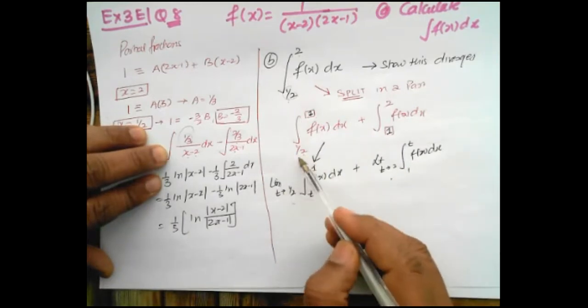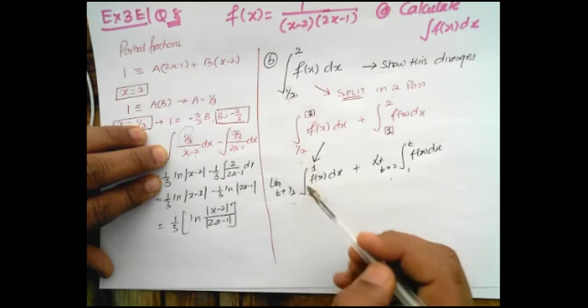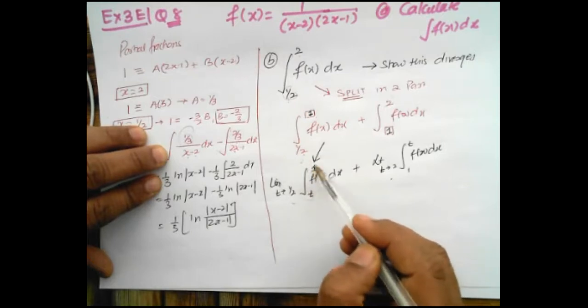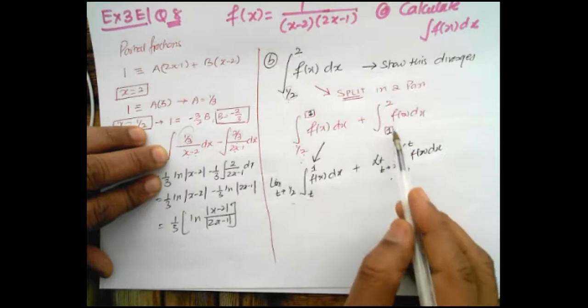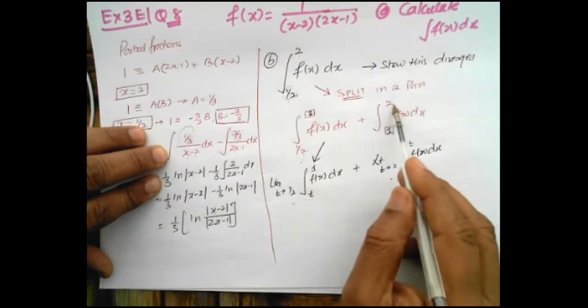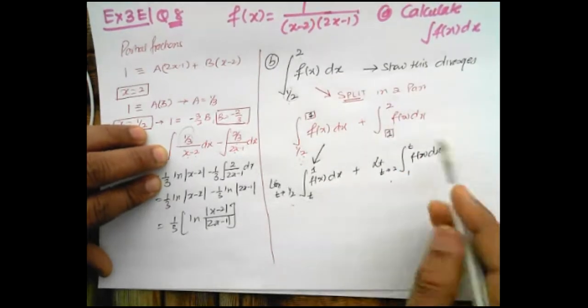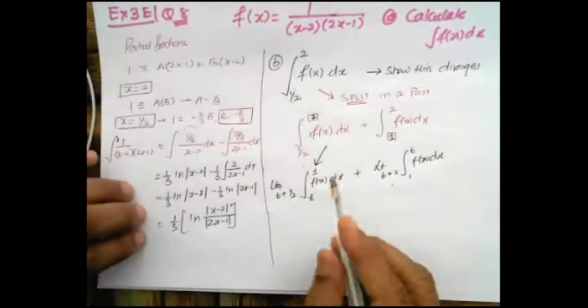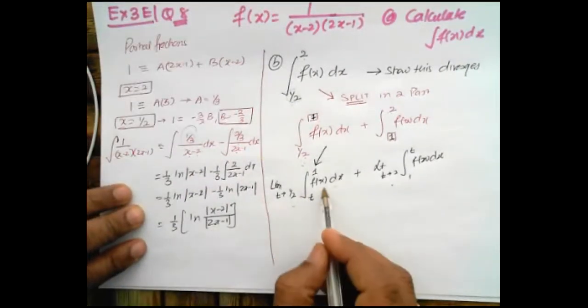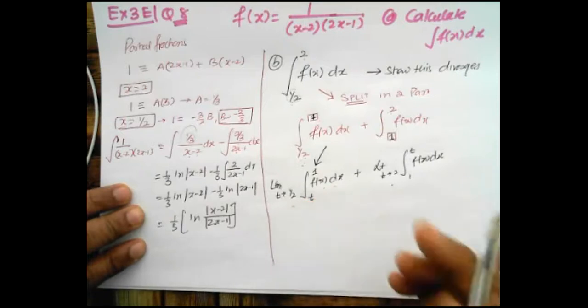Then I've got the integral of, look carefully. So t goes to half, because the function was not defined at half. So I put a t there and 1 stays there on the top. And t goes to 2, because the function is not defined at x equals 2, so I put t on the top there. So guys, I've got the integral for this, which is that. So I'm going to be writing down the answer, substituting the values of 1 and t, and see what happens.